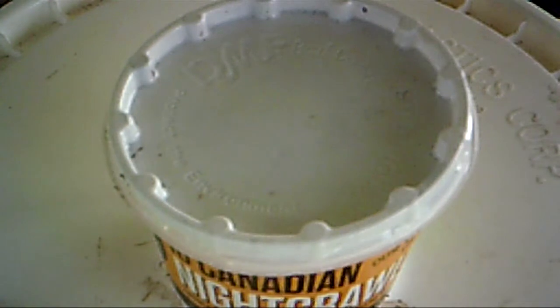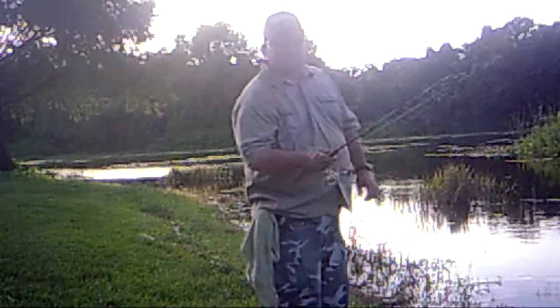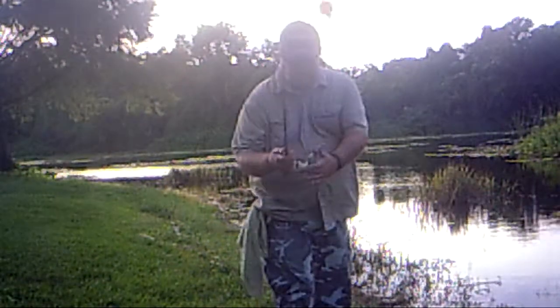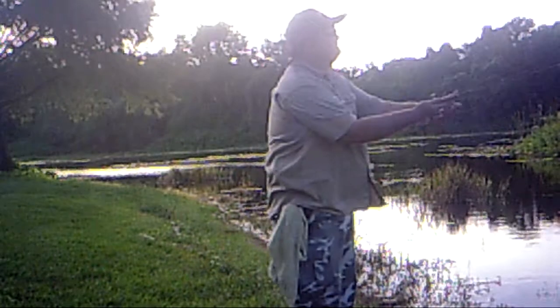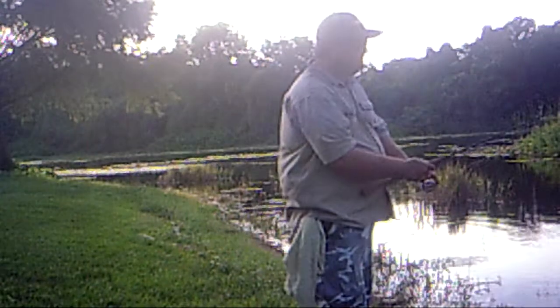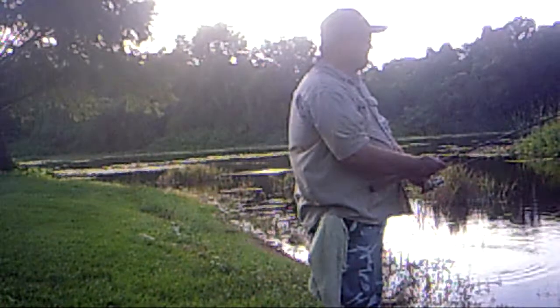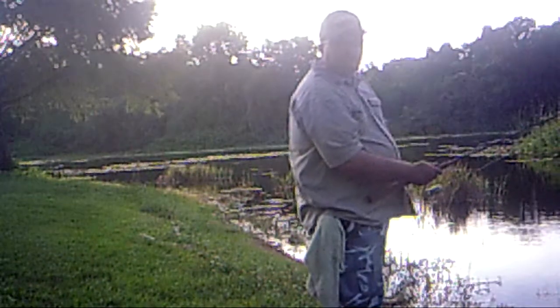So let me get the camera turned around, and we'll demonstrate the proper technique of using the spinning reel. Alright guys, we've got our barrel open, put our line on the trigger finger, and we give her a cast out, freehand, close the bail. My first fishing target area. I'll leave it set out there for a couple minutes.